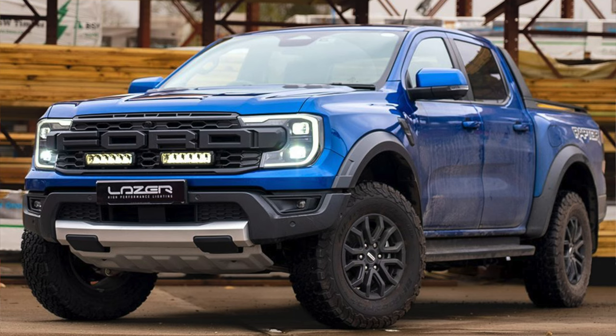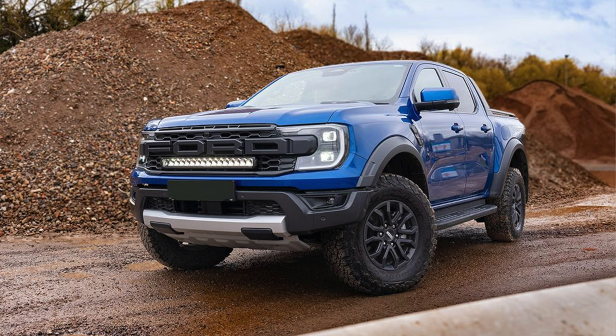So I hit the guys up at Lazer Lamps and I asked them if they had anything coming for the Raptor. They said yes, and they have two options they've just come out with. So they've got two triple R's that sit in the grill. I'll put up some photos now what that looks like. And then they've also got a single front light that you can fit as well, depending on what option you want to go for.